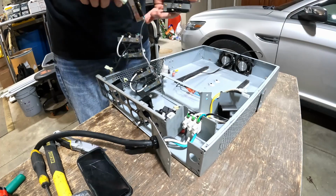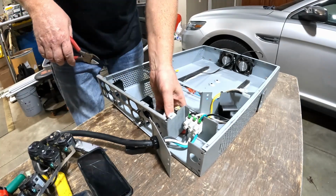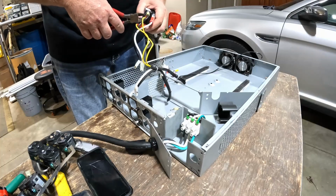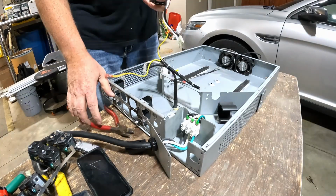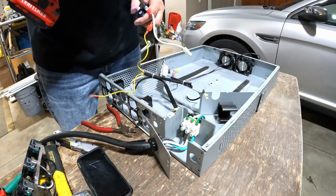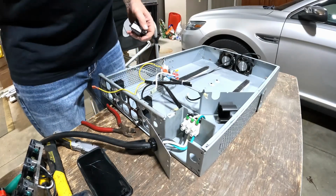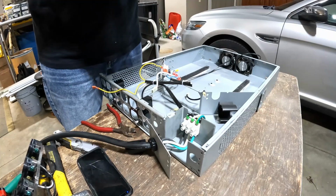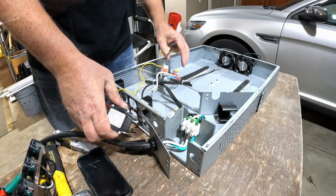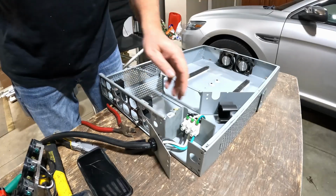Cut all these wires off. You don't want to see that. Then there's, looks like a breaker. There's going to be some contact switches in there. I don't know, I collect them, but once you know how to melt it down, they're pretty much worthless. You're going to have to sell them to someone else who knows what to do with them. So there's some more wire.